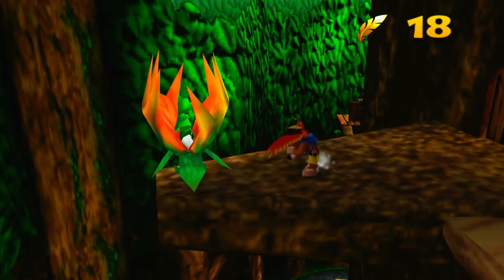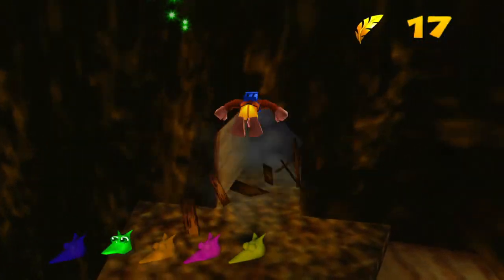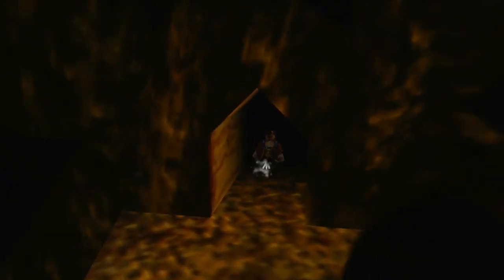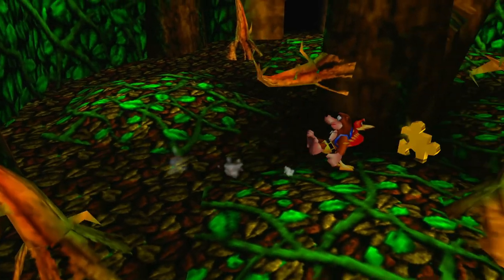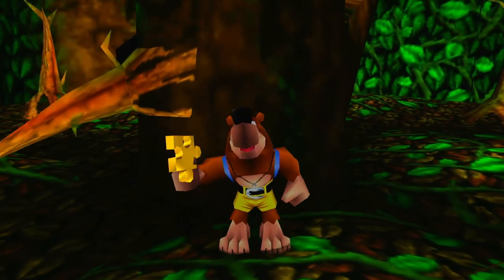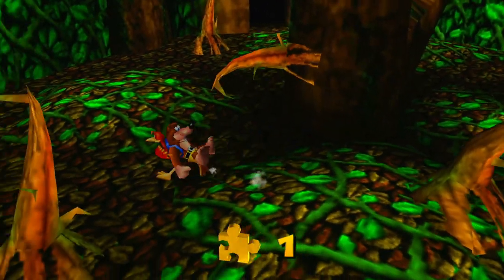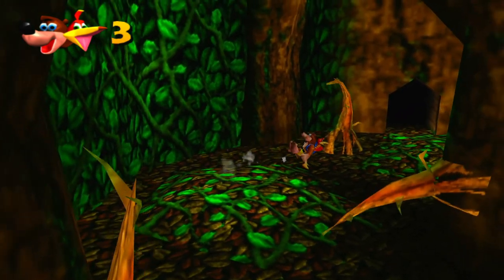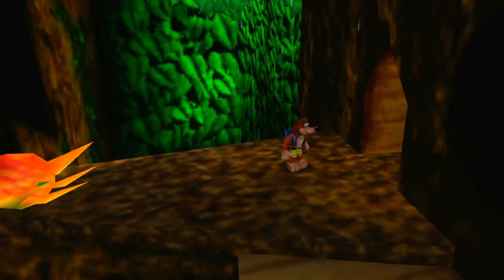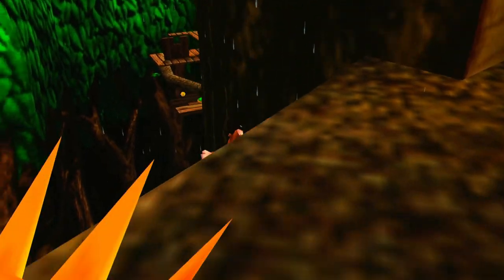And then we have a Jinjo right here. A green Jinjo. And then in here is a secret house. You can access this area in any season. And you just get a Jiggy here, and usually an extra life above as well. Or a Jinjo. But there's an extra life right here. Okay. Now we need to get down. So I'm gonna get down now.